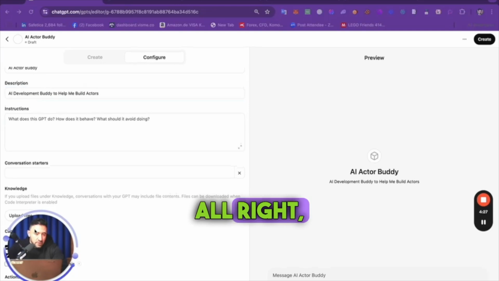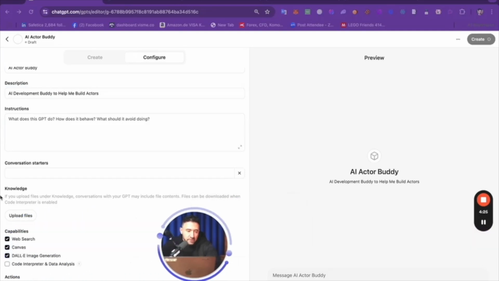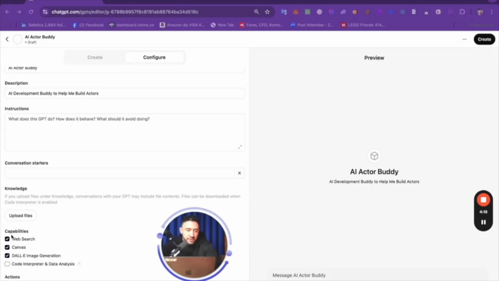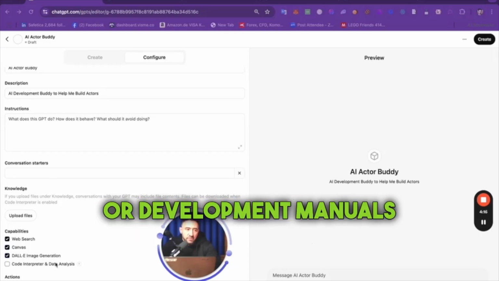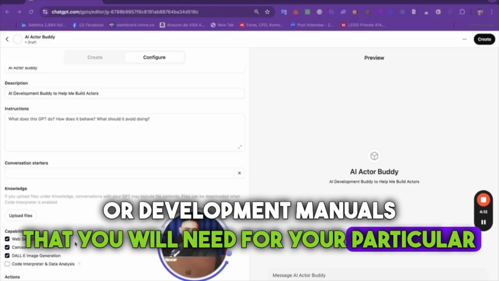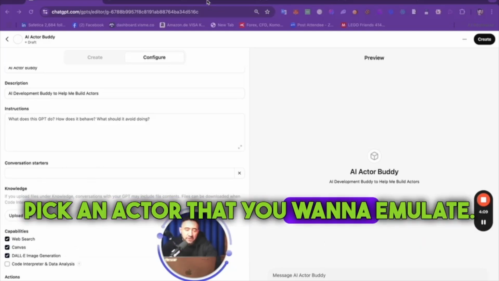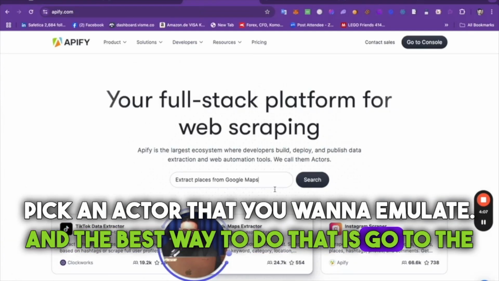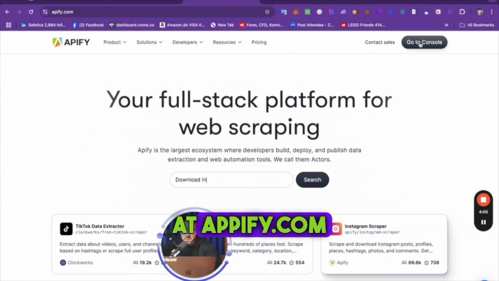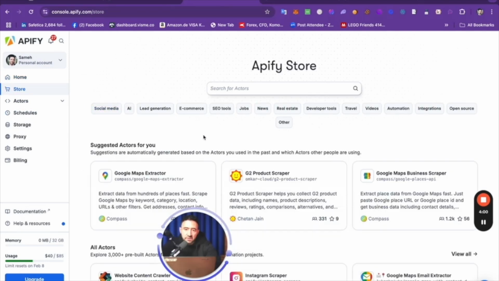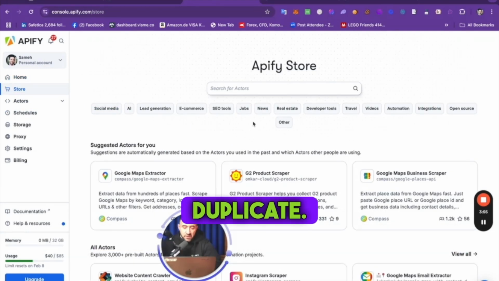What's key here is you really want to upgrade its knowledge. What you need is all the scraped SDK files or development manuals that you will need for your particular actor. So what you need to do first, of course, is pick an actor that you want to emulate. And the best way to do that is go to the Apify store at apify.com and figure out an actor that looks most like the actor that you want to duplicate.